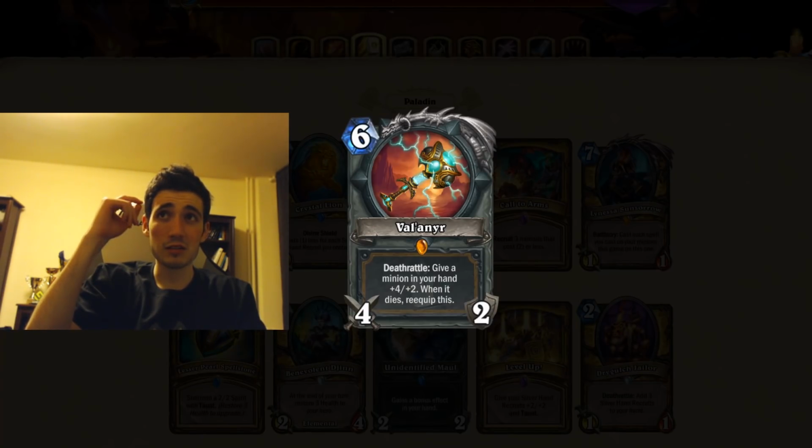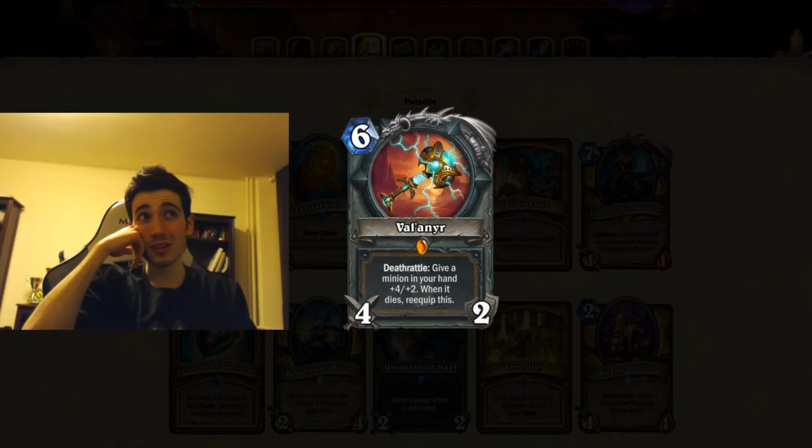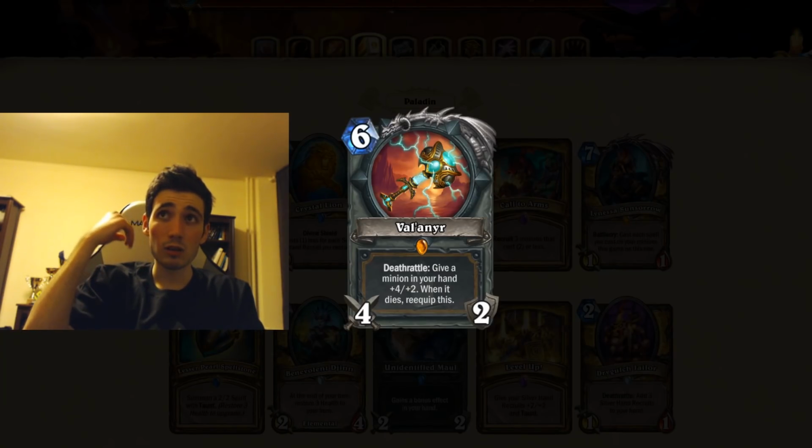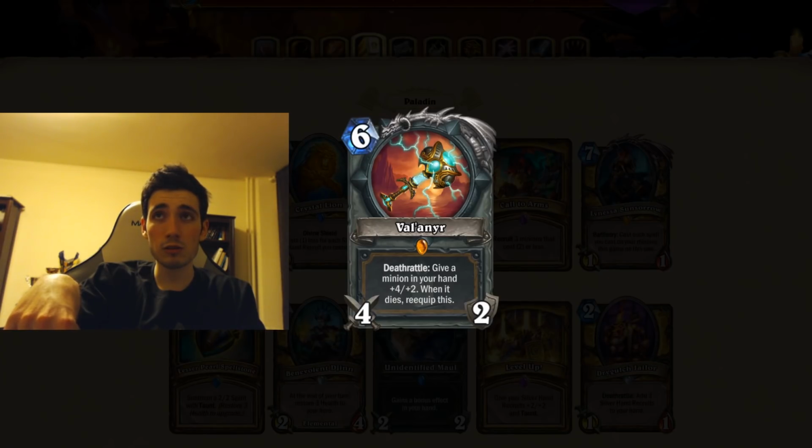It's better to silence, so they can silence and stop the cycle. That will suck. So I guess it will depend on how much silence is in the meta, but if we have a meta like we have now, with almost no silencing, this card might be good enough to make Murloc Paladin or aggro Paladin way better than it is. But again, it's a legendary, so you're not going to draw it that often.